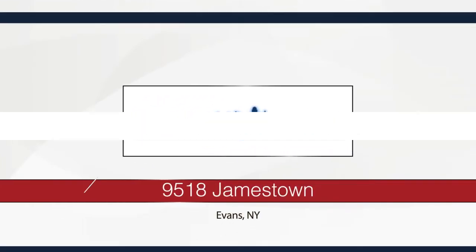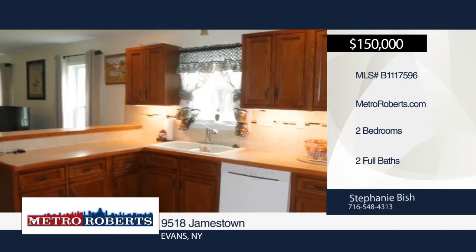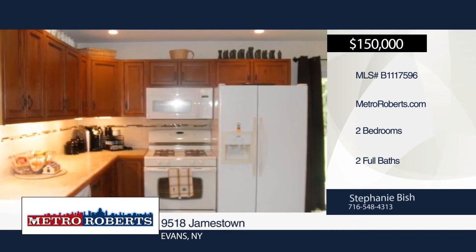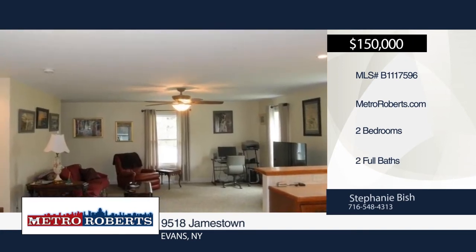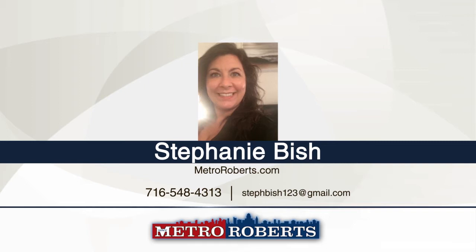Don't miss this two-bedroom, two-bath Cape Cod with almost 1,300 square feet and all new updates in 2015. The kitchen offers much cupboard space and counter space with unique tile countertop, double sink, and a breakfast bar. The amazing 1,280 square feet of unfinished attic space offers many possibilities. Use the 19x16 framed-in room for an additional bedroom if desired, with all plumbing in the ceiling for easy access if a bathroom was to be installed. Located only a mile walk to the beautiful beach. Make a choice with a call to Stephanie Bish.